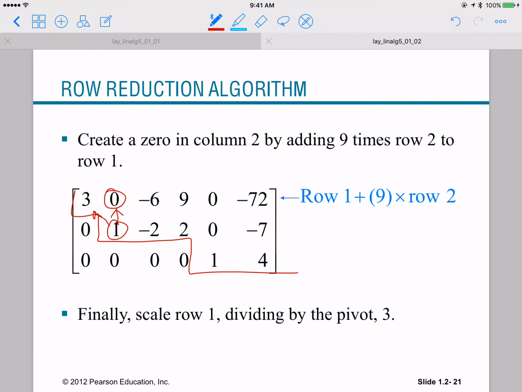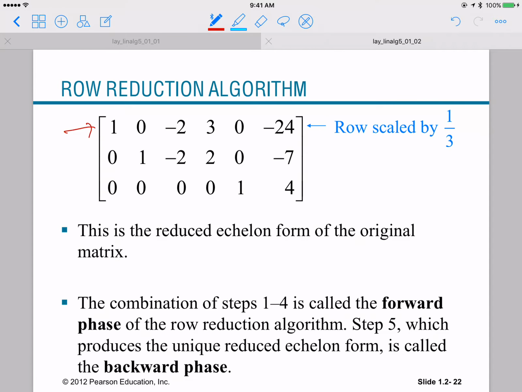And then we move on to the first one, and so we scale it by 1/3 so that we create it as 1. So we still satisfy the echelon form, and for each leading entry in this echelon form, we see all zeros above. But for this, there are no entries above, so we don't need to do anything for the first one. And so this is our reduced echelon form.